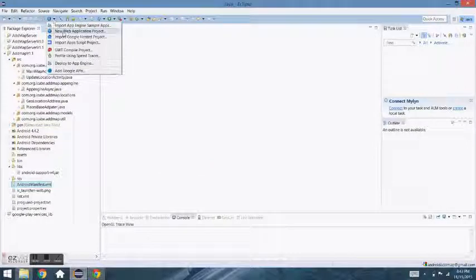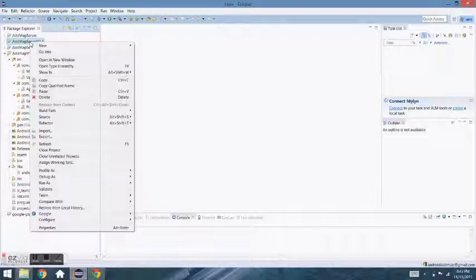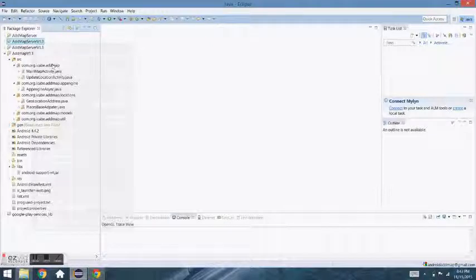So coming to App Engine again, we create the App Engine project from here. We have application projects, which are the web application projects which I named AddMap server version 1.0 or version 1.1. These are just test versions. They have nothing, they just test whether Google App Engine is contacting the server or not.